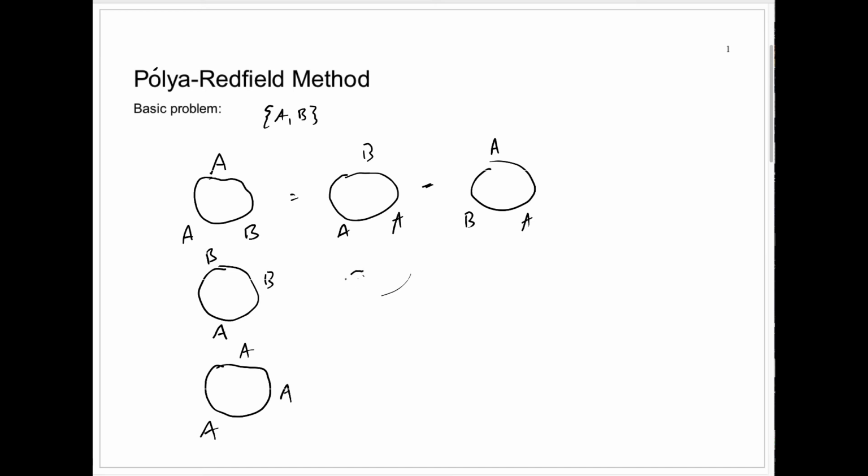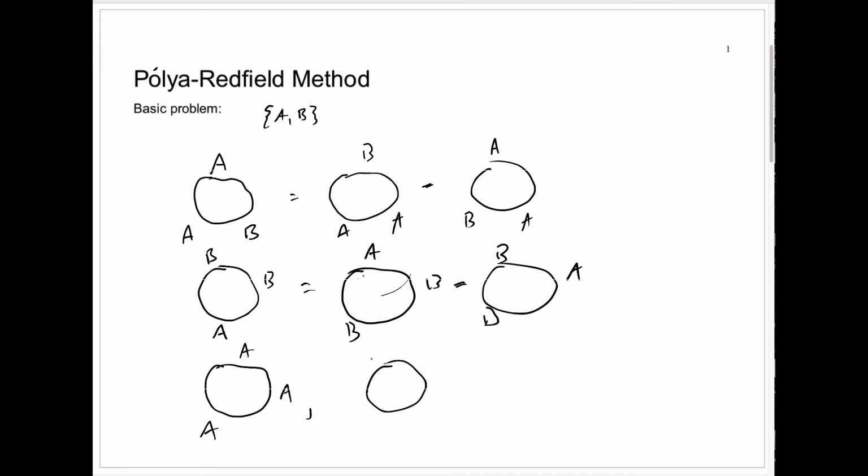Let me actually just write them all down here, because I want to talk about this. So here we might have an A, B, B, or here we'll put the A over here with the B, B. These 3, as I said, are equal. We have this one, which is different from the earlier ones, and we have this one here, B, B, B, which is clearly different from any of the ones before it.